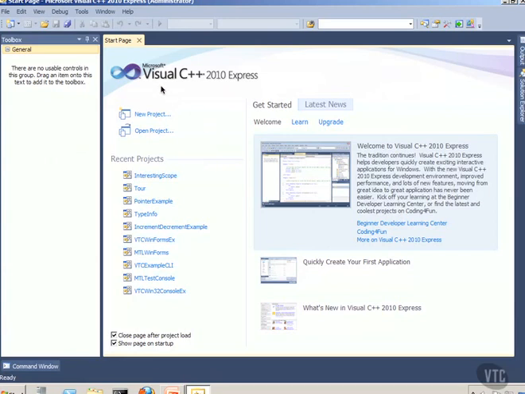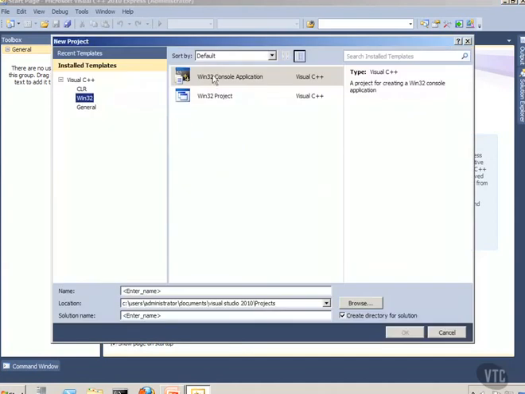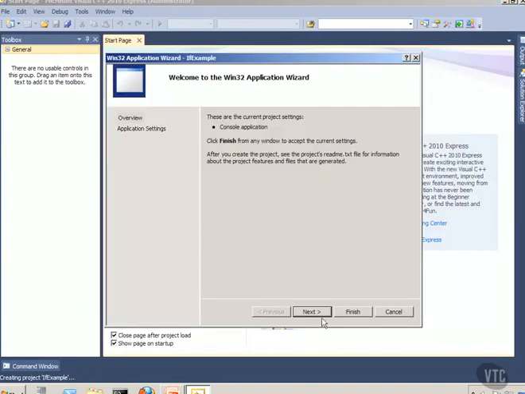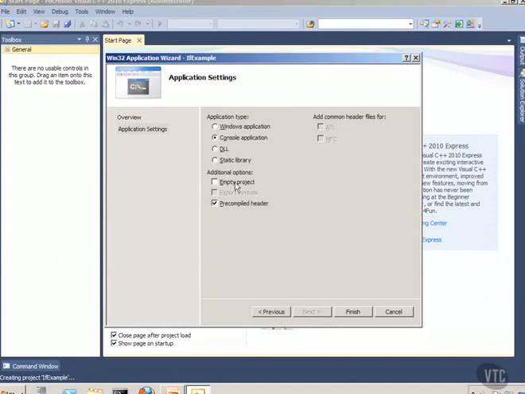So notice what I'm going to do here is open Visual C++ 2010. I'm going to choose New Project. And then once this comes up, I'm going to choose a console application, and I am going to name this one if example, and then I will click OK, and just take all the defaults. I'll click next on the application wizard, tell it to give me an empty project, and I will leave it on console application, and then click finish, and it's going to gyrate for a minute. And then it will present to me a coding environment for this particular Win32 application project.